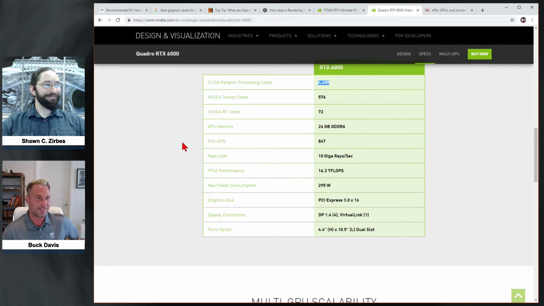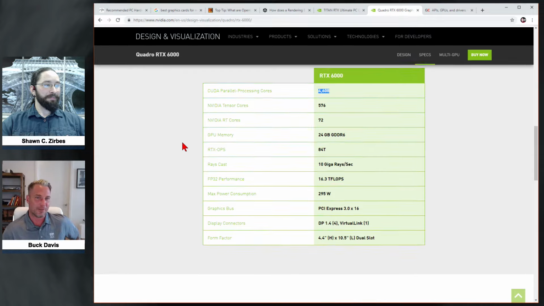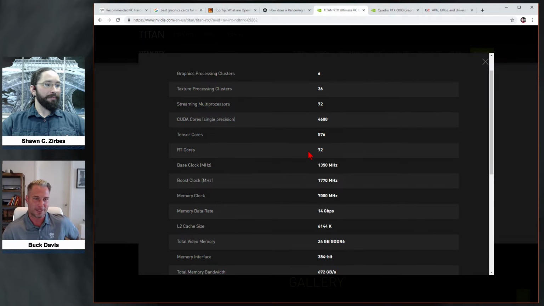Right. You're not going to see clock speed on this because then people would do side by sides with the Titan RTX. On there, you're going to see your base clock and your boost clock. That's no different than a CPU saying 4.2 boost to 4.8. If you're doing heavy workloads all day long, you're probably going to see somewhere in between that.